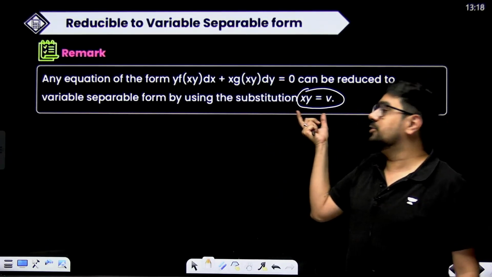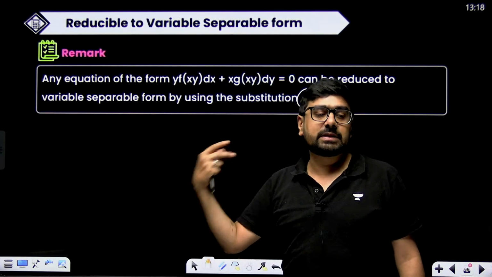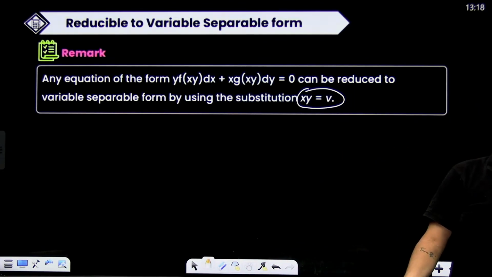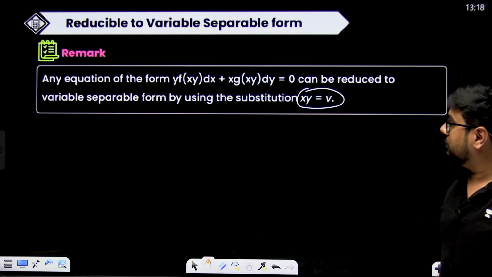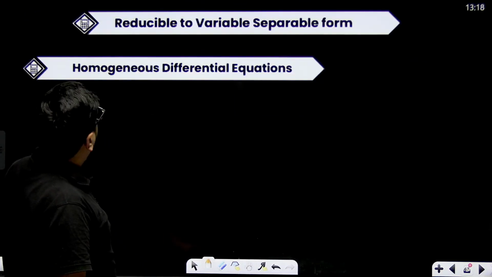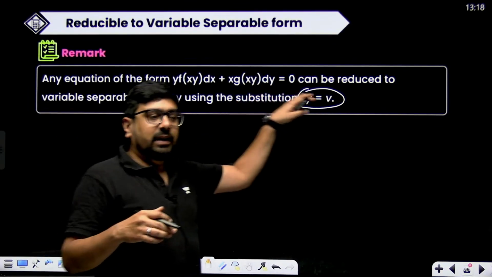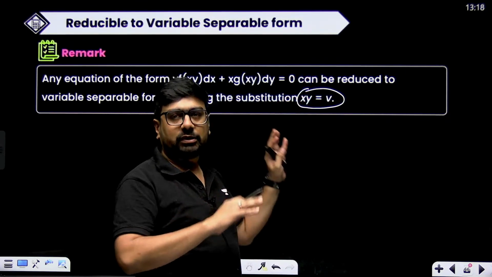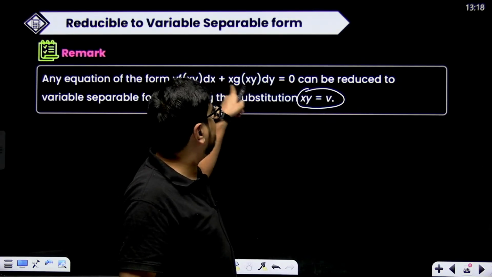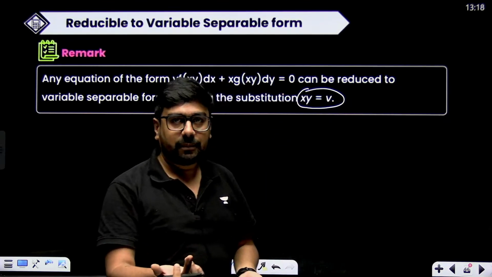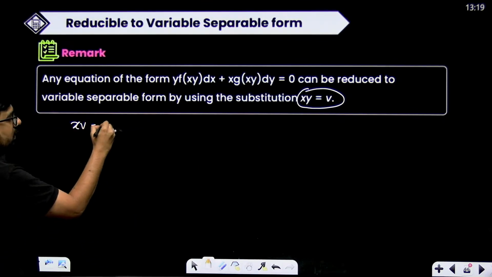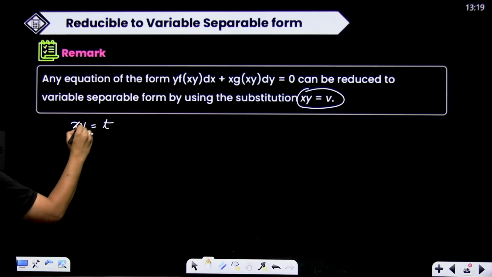In this case also substitution is going to help and will give you a variable separable form, which you want. So we can prove this also very easily. Let's solve it here only. We don't have a question of this, and you will find these types of questions very rarely, but still just remember this form. With y you have dx and a function of xy. With x you have dy, and there is a function of xy, right? So you put xy equal to t, or v, anything.